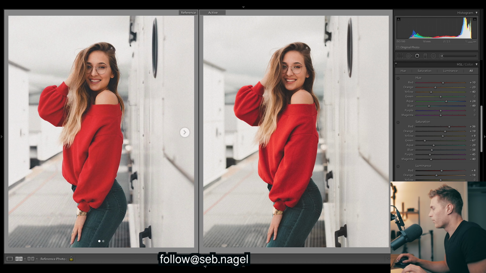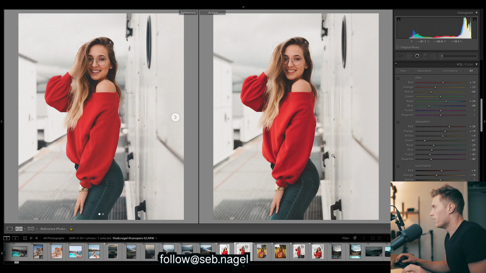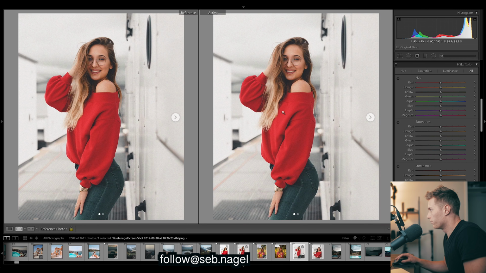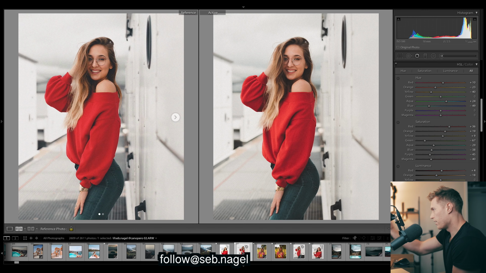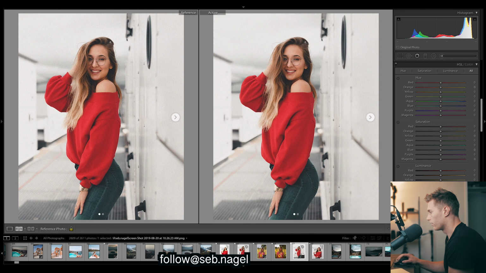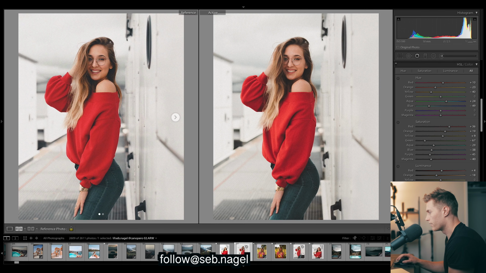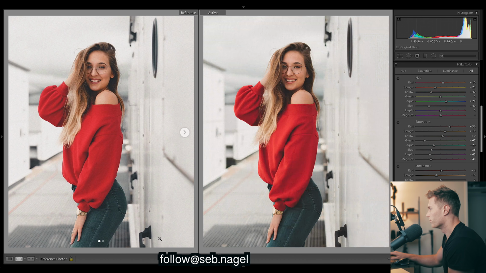Okay, so once I get really close with my edit, like down here, you can see this is the screenshot of his Instagram because it's got the wee arrow and the dots down there. What I do is just click on it here and make it appear on top of my image, and then I'll go back to my image, and because it's appearing right on top of my image, it's very easy to see if there's any differences, and I think we are pretty close there. Pretty happy with that. The before and after, if I hit the slash key there above enter or return. So yeah, that looks really good.